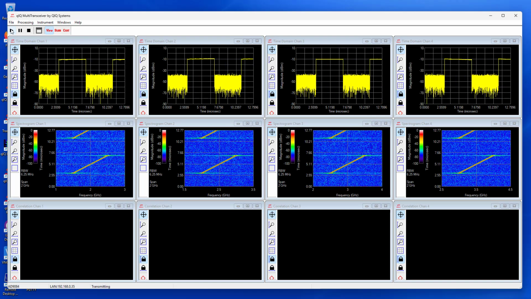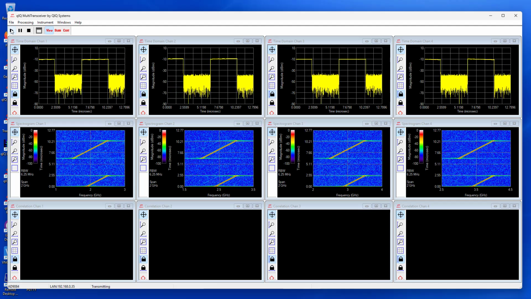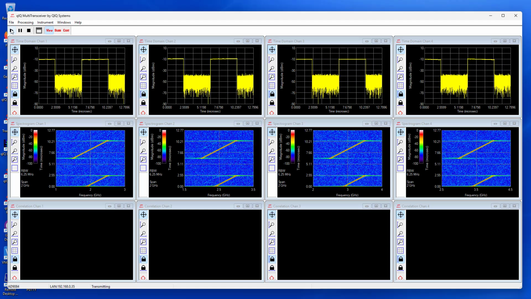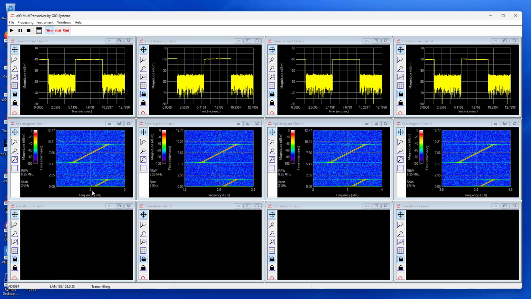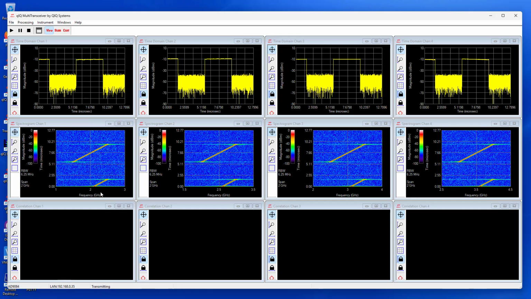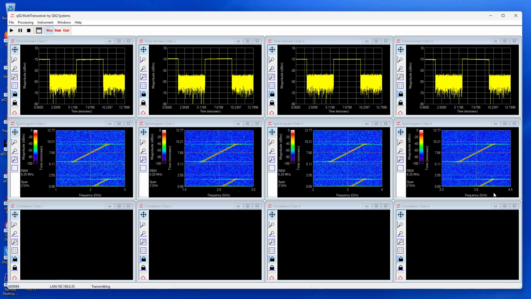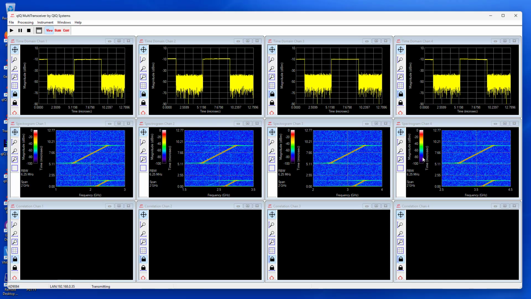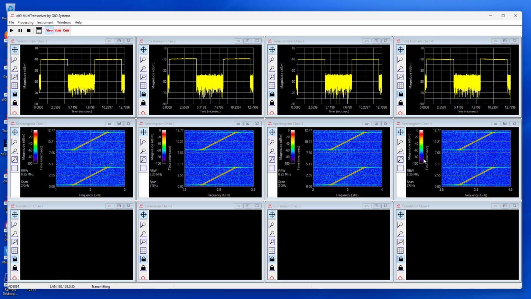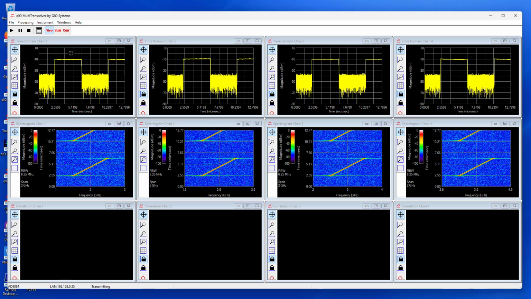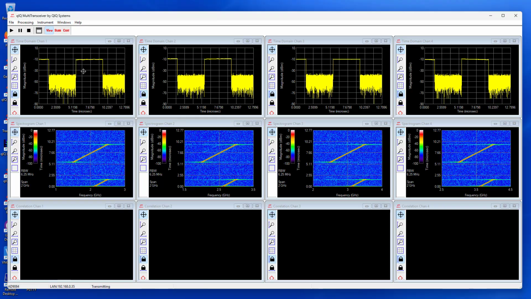Here we go. We've got 4 transmit channels operating and 4 receive channels operating. The center frequency for channel 1 over here is 2, 2.5, 3, and 3.5. So everything's playing out at a different frequency. And we see that the captures are hopping around in time.